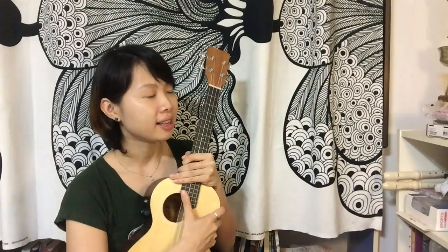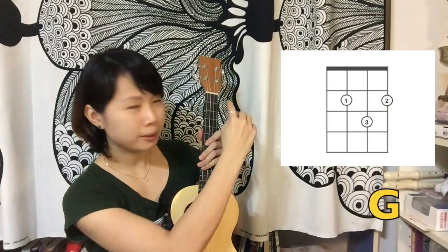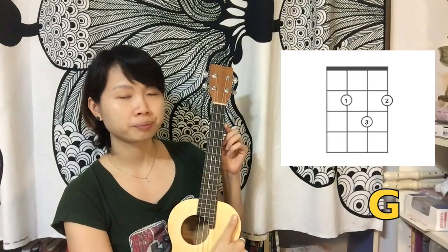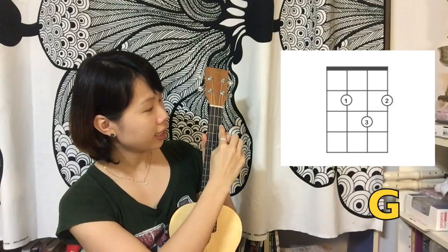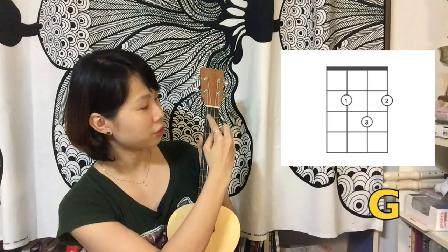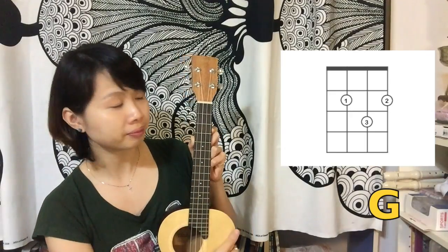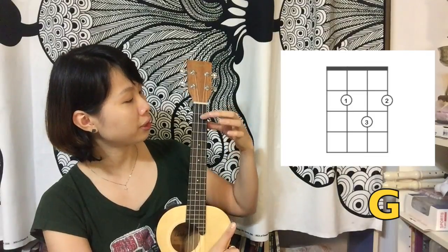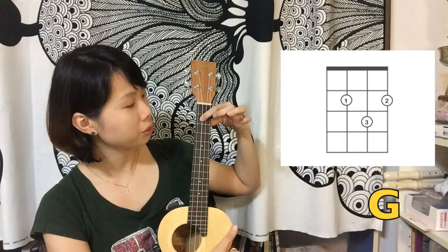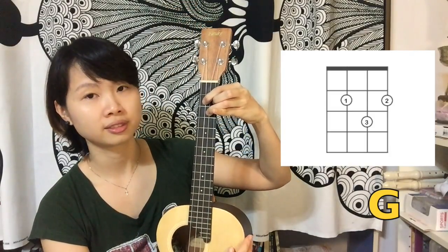Let's do a really difficult one. This one is really complicated. It's the G chord. You have to press on 3 strings, which is a little bit difficult for beginners. So let's figure out the positions first. It sort of makes a triangular shape. The leftmost string is the 2nd fret, then the next string, the 3rd fret, and the last string here, this fret. So it matches these 3 positions, these 3 strings. Now, you will need to use fingers 1, 2, and 3. Based on the chart, 1 should come here, 2 should come here, and 3 should come here. And that's the G chord.